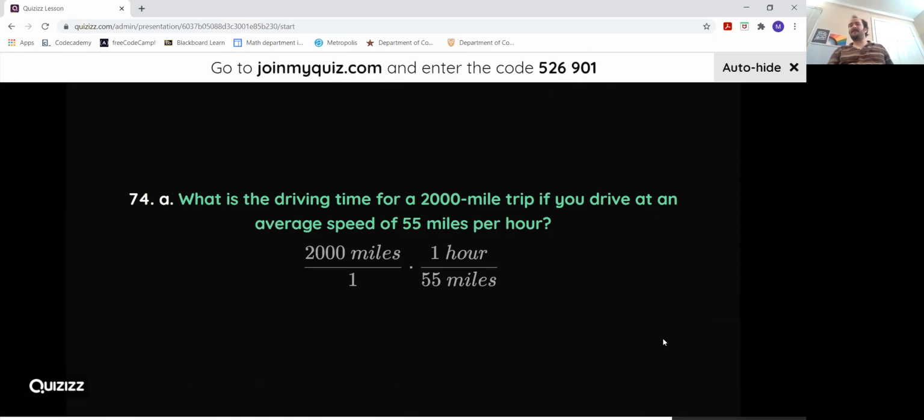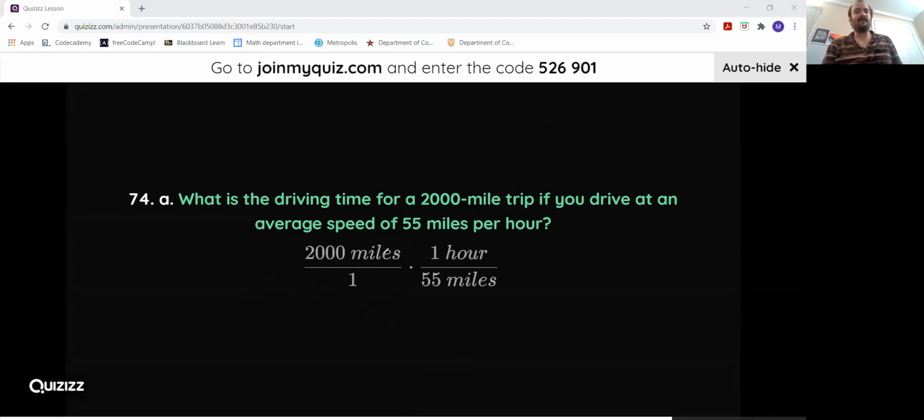So this is what I'm talking about, unit analysis. If I'm starting out with 2,000 miles, one of the things you might need to get in your brain is that if I have something that is a whole unit, like 2,000 miles, and it's not a fraction, I can always make it a fraction. I can always make things a fraction by putting them over 1. Dividing things by 1 doesn't change it. We're safe there.